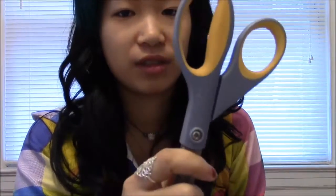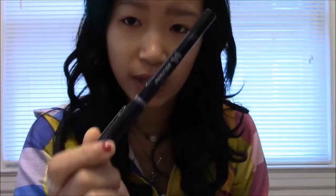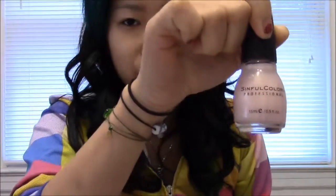What you're going to need are your never-take-it-off bracelets, a pair of scissors, a pen or a chapstick tube depending on how loose or tight you like the bracelet to fit, and clear nail polish. I didn't have clear but I'm using pink glitter, which is just as good and more shiny and festive and girly.